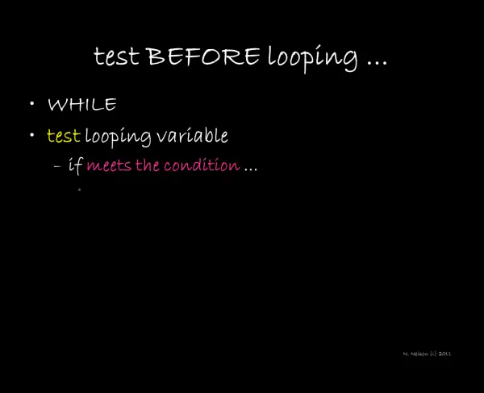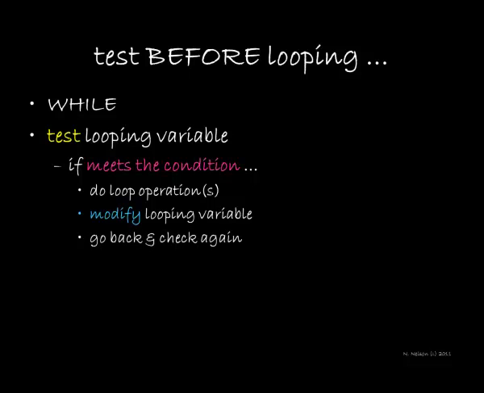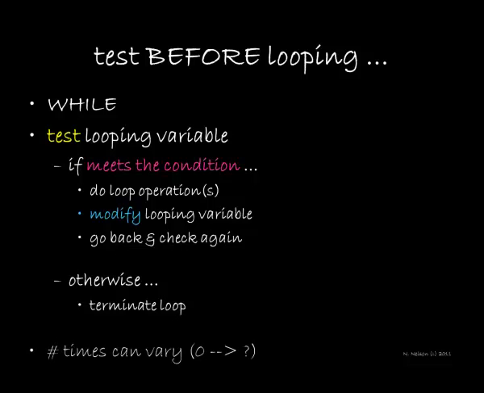There are many times when you want to check to see if a certain condition has been met before you start a loop. If this is the case, then you'll want to use a while loop. Operation of the loop is pretty straightforward. First, you test to see if your looping variable meets a certain condition. If that condition is met, then you do a specific set of operations. Normally, the last thing you do in this block is to modify the looping variable. Finally, you go back and check the variable again. When the test condition is not met, the loop terminates. Because the test is done first, there's a possibility that the operations in this block never get done.